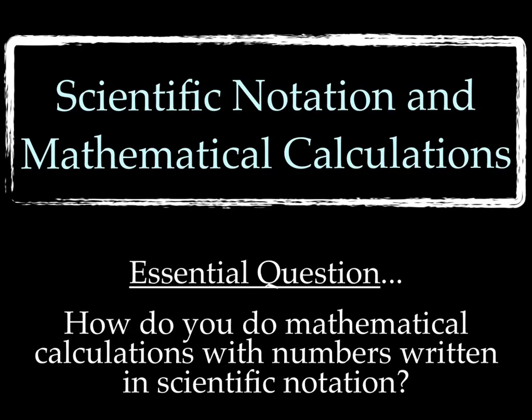Hello, this is Miss Moore, and today during chemistry we're going to discuss scientific notation and mathematical calculations. Today's essential question: how do you do mathematical calculations with numbers written in scientific notation? And as a quick warning, today we're going to incorporate everything we've learned so far, including significant figures and scientific notation. Because we're doing calculations today, make sure you have your calculators handy. Okay, you guys ready? Let's do it.